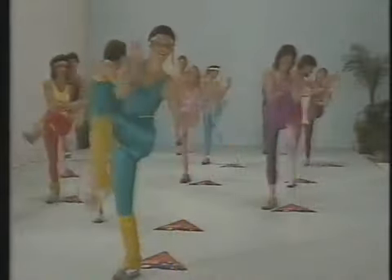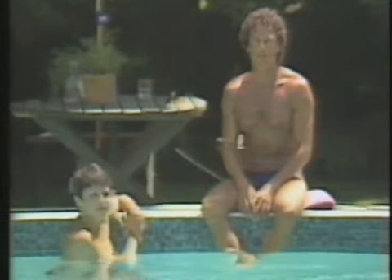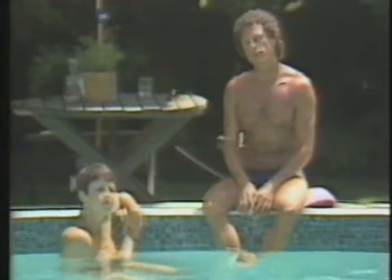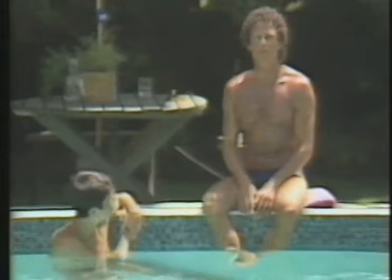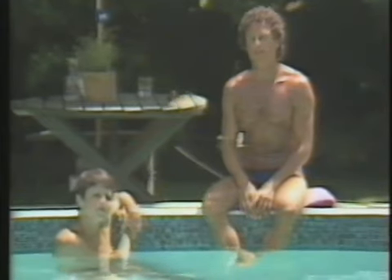We should be feeling nice and warm now. Just shake off, loosen off. In the next section, which is the warm-up and stretching section, we do a series of yoga-oriented stretching exercises, holding each stretch for approximately four seconds. To gain the maximum benefit out of stretching, it is important not to bounce — we will flow, stretch and hold. Stretching also minimises the effects of muscle strains and muscle tears, and it increases your flexibility.